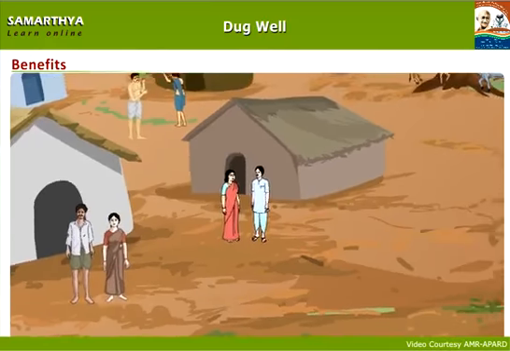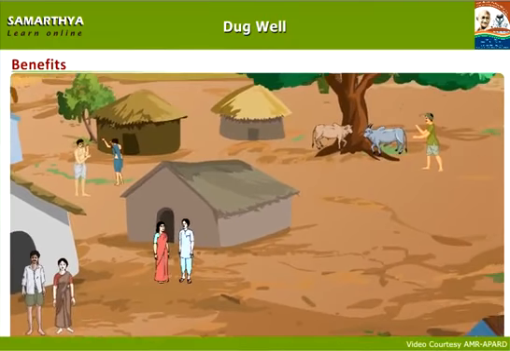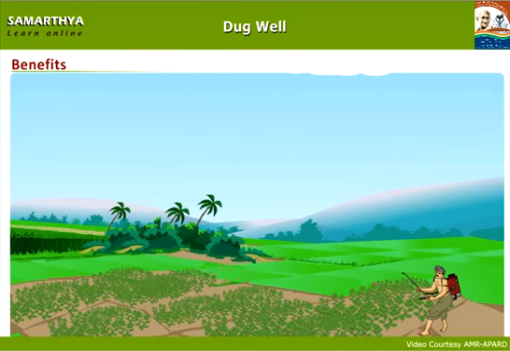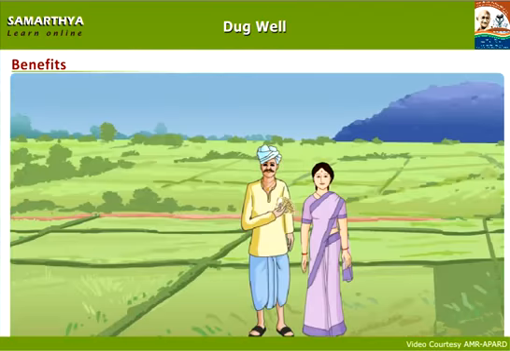Water for cultivation can be provided immediately for a limited area. Water for cultivating vegetable crops, which are grown in a limited manner by the farmers, can be provided. Water for spraying pesticides to the crops can be provided. Special employment for living can be provided for farmers belonging to scheduled castes and scheduled tribes.